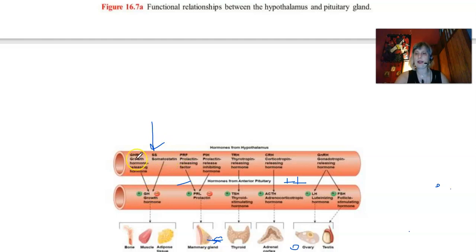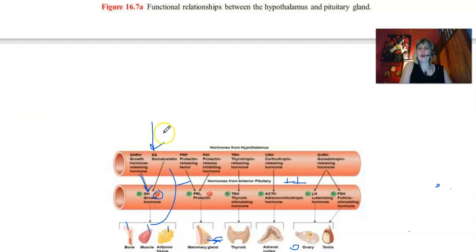That stands for somatostatin. I just told you that growth hormone is going to stimulate the growth of bone, muscle, and adipose tissue. If you have enough, we're going to have negative feedback, where somatostatin is released by the hypothalamus to reduce the amount of growth hormone production and release from the anterior pituitary. There is another location of somatostatin. It's located in another endocrine gland called the pancreas, but that's for another day and another lesson.